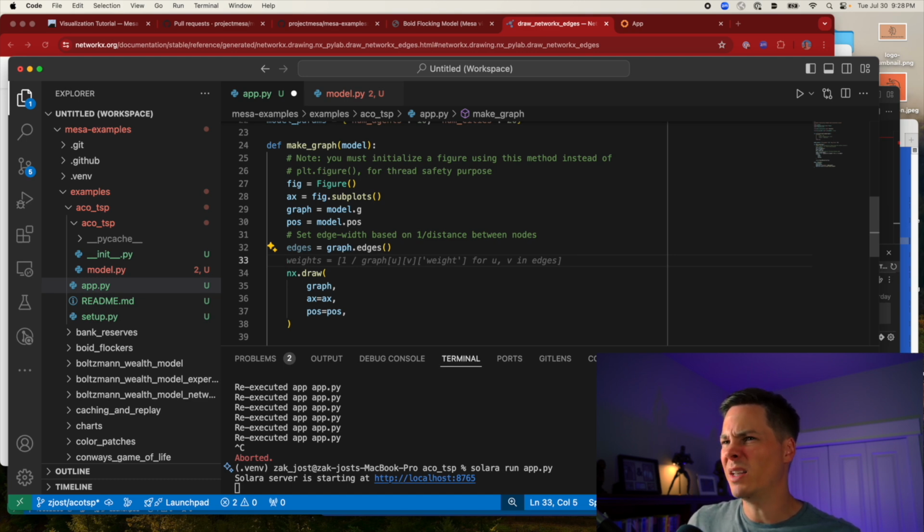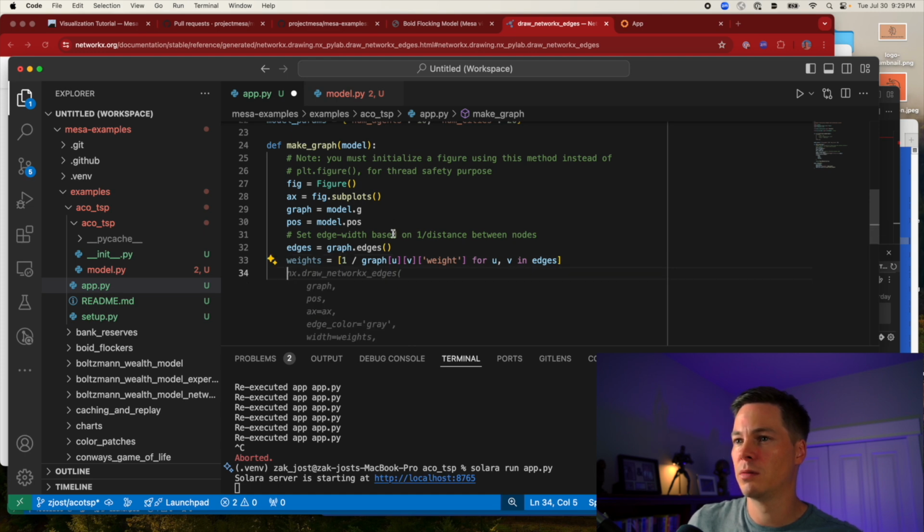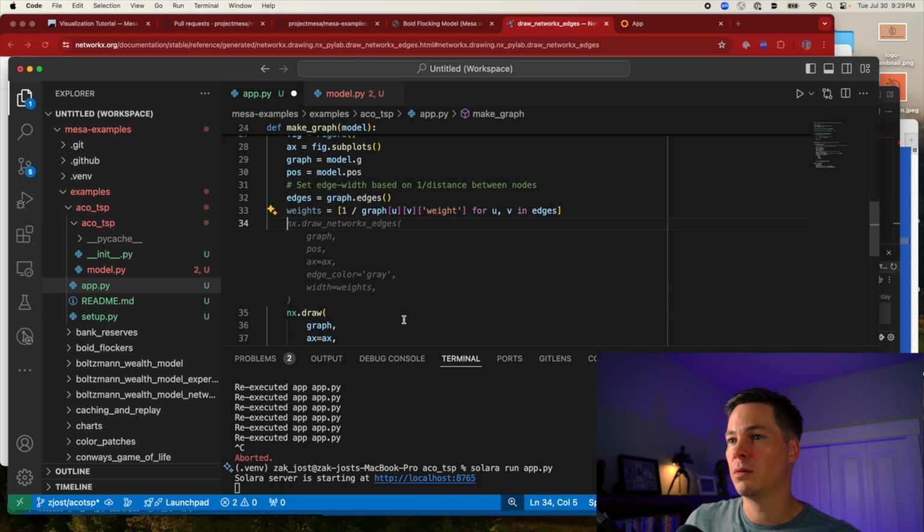I don't think we have a weight. Oh, width equals weights.